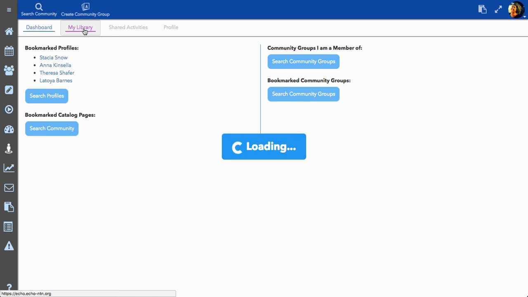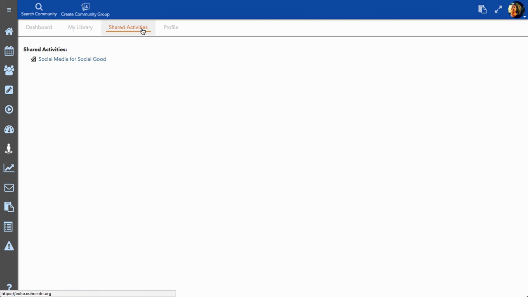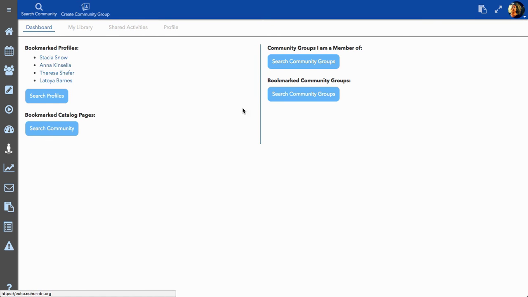When I go to my library, it's not there yet, but it's going to pop up right here in just a little bit. Next time we come over here, you'll see it. So for this part, let's segue right into how I got these shared activities in here. If in the dashboard you want to see a catalog page, there's one more step you have to do to share it, because this is different than sharing your courses or your projects. So in order for something to show up in here, there are a couple things you have to do.